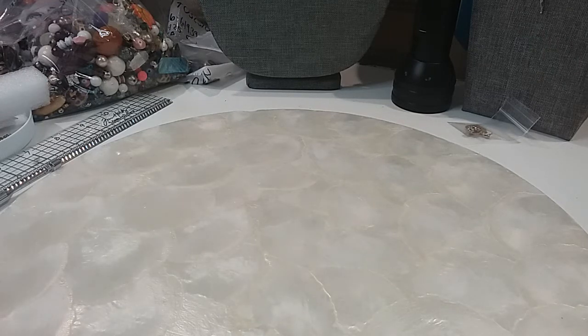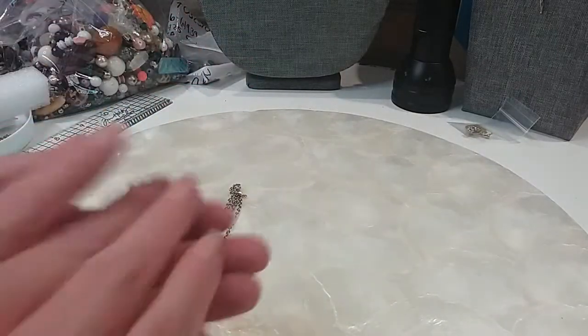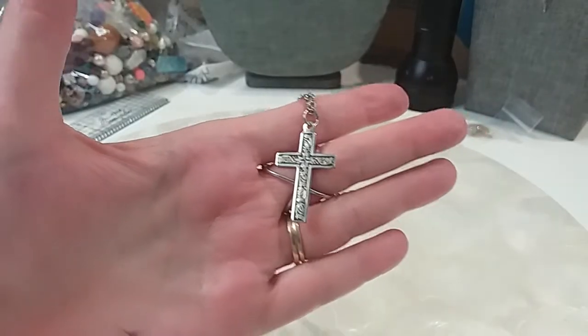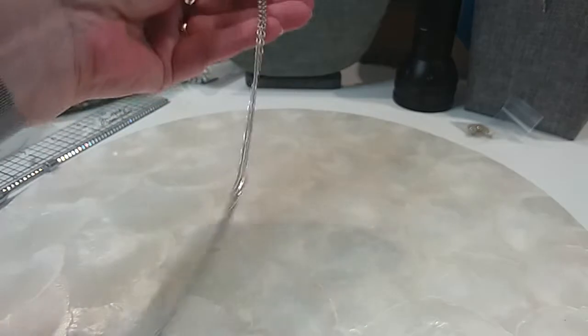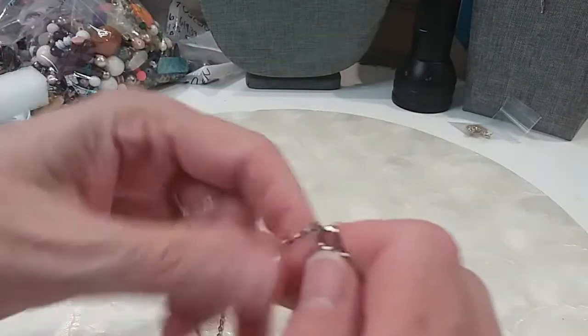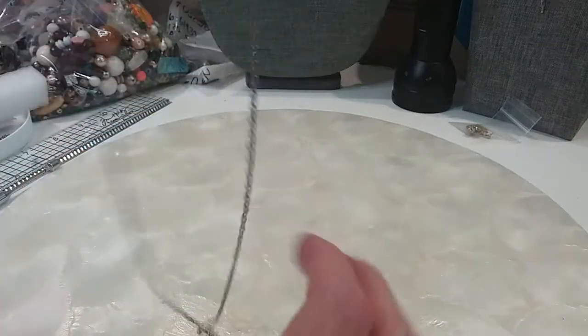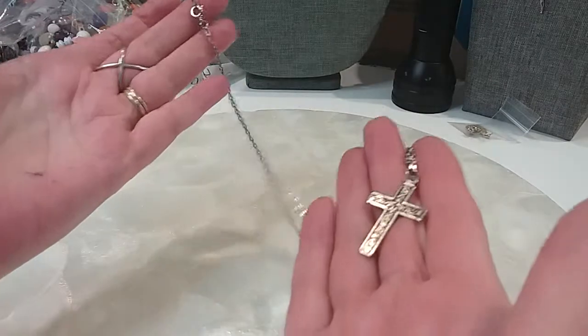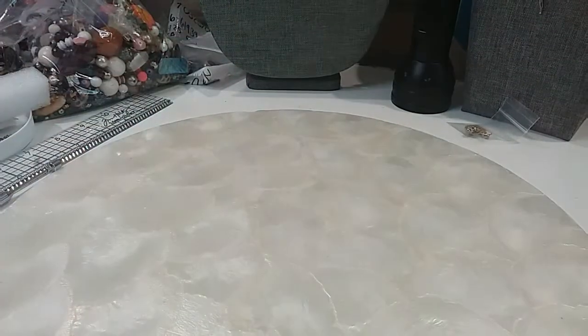Ooh, pretty. Now, let me see. No comments from the peanut gallery. Okay. Ugly. Nope. Sorry, not ugly. It's pretty. We had a cross on a chain. I think I've had several of these. It's got the spring ring clasp. We'll do it for $3. It's in excellent condition, the chain and the cross.